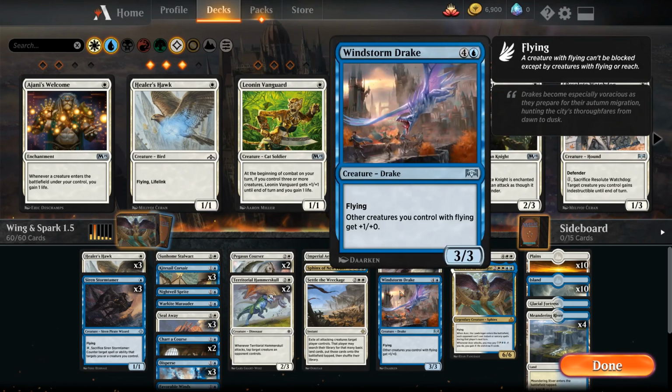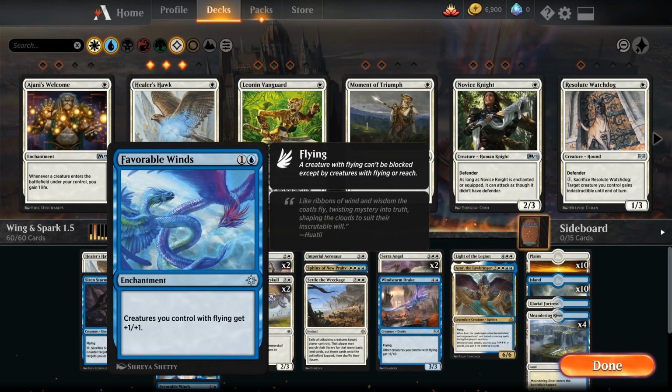One of our other top ends that I decided to swap in for, I forgot the big beefy boy who was very expensive and not really on theme, is Windstorm Drake. It's a 3/3 for 5, which isn't great, but especially when we're on the aggro plan, this could win us the game if we have a full board. So let's just say we have a handful of Healer's Hawk, some Corsairs. We throw this out and get like an Anthem effect with all of our flying creatures getting +1/+0. It's like another Favorable Winds, essentially.